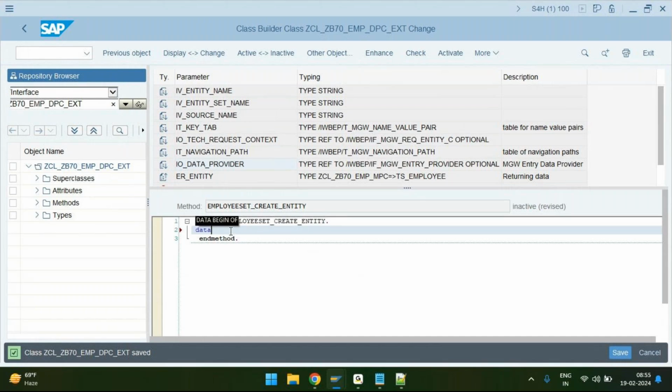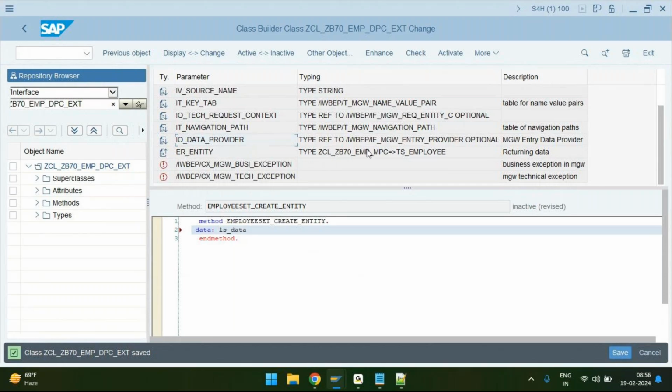So I'm using data ls_data, and I need a data type for this. I will use type ts_employee. You can use it, no problem, because ts_employee means structure of employee.